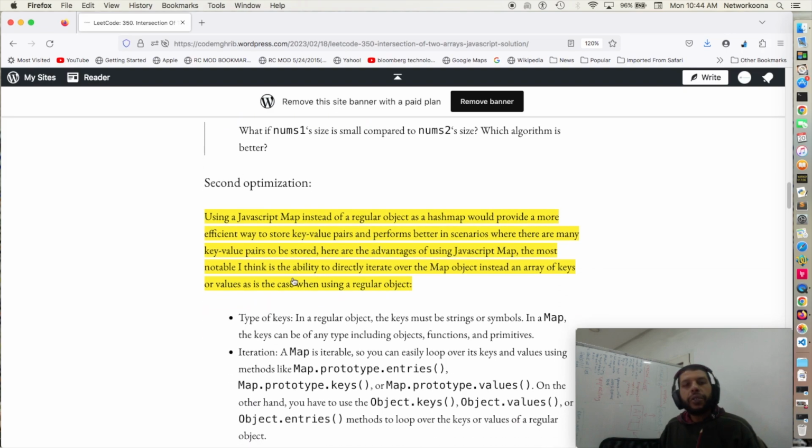The most notable one to me was the ability to iterate directly over the map object versus iterating over an array that was created. If you're using a regular object, you're actually creating an array and then iterating over that.